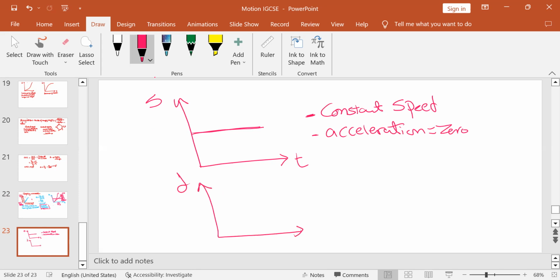Okay, I want you to choose. Here we have a distance time graph. I want you to choose from graph A or B or C which one is equivalent to graph 1. So here we have graph 2, with 3 graphs represented on the distance time graph. Which one of them is equivalent to graph 1? A, B or C?